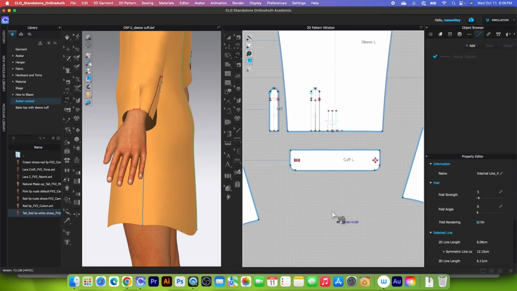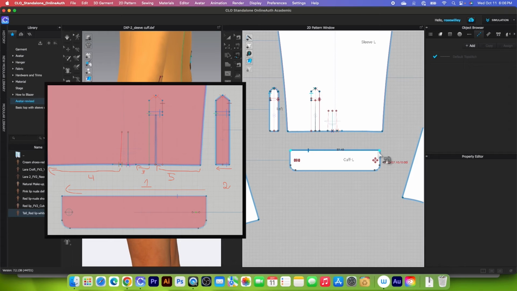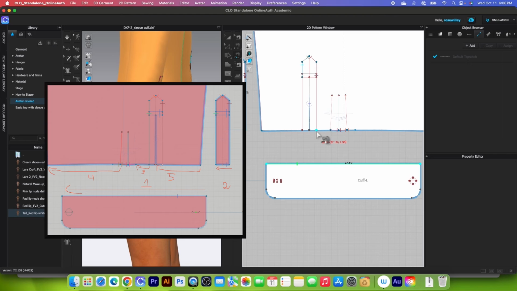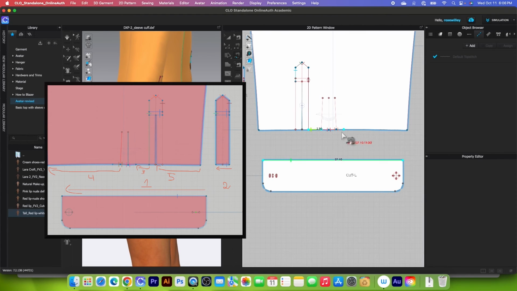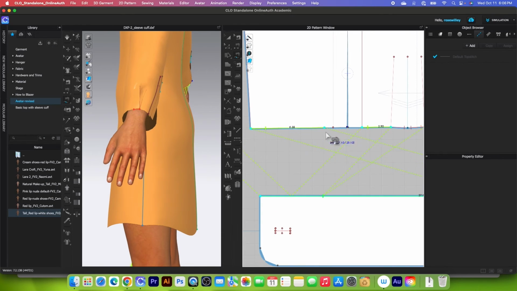So right here, I'm going to begin sewing from left to right. By the way guys, following the arrow. Then I'm going to press on the shift key here and then click on the placket, then click on it to finish. Then sew to number 3 here. I'm going to click right here and then sew to here, and then number 4. Finally, number 5.